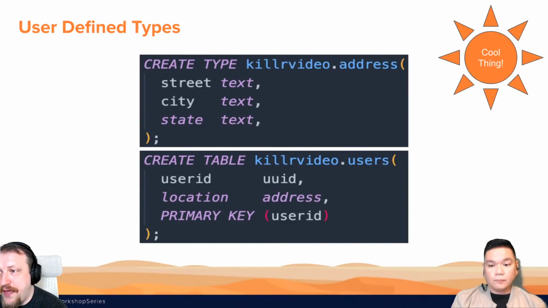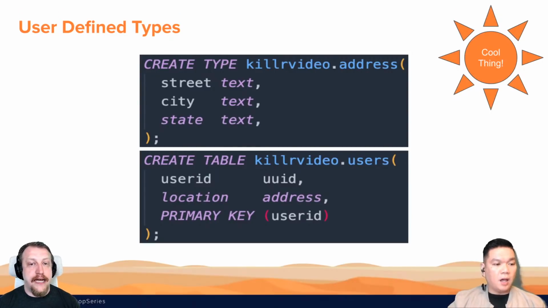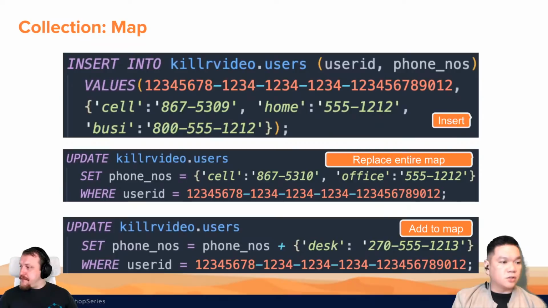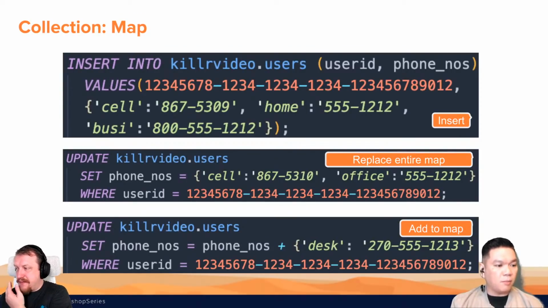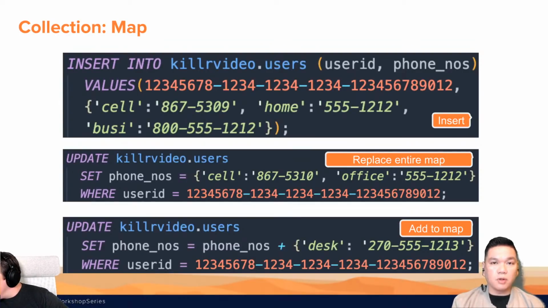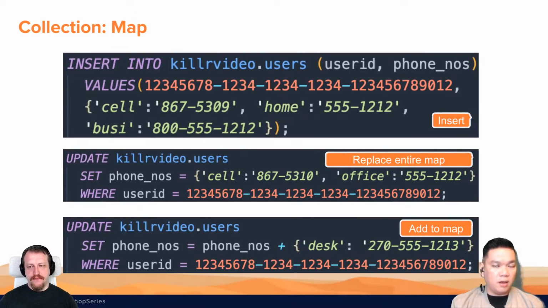Now, this is a cool thing. That's user-defined types. Before you move on, Alex, we've got a really good question here. The question was, what is the maximum amount of items that you can store in a collection? Depending on which type of collection it is, but generally it's 64,000. But we tell you not to go anywhere near that. It's really designed for storing a small amount of like-for-like data. If you have to store thousands and thousands of items in a collection, you might need to rethink. Maybe you need to define it as a table instead, with different columns in it.